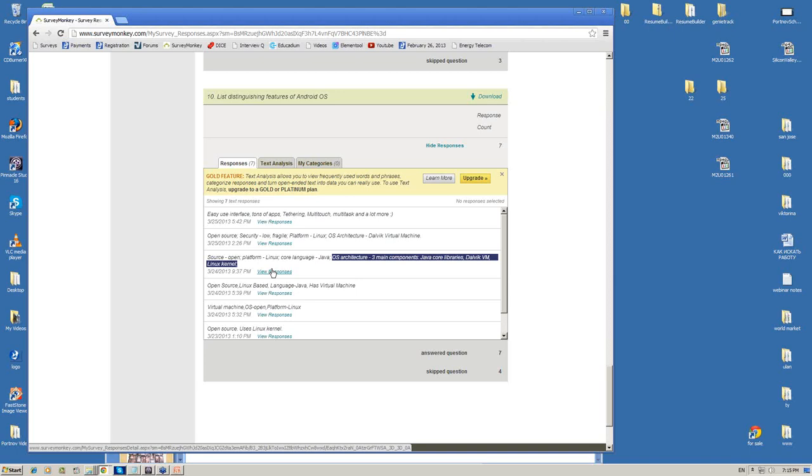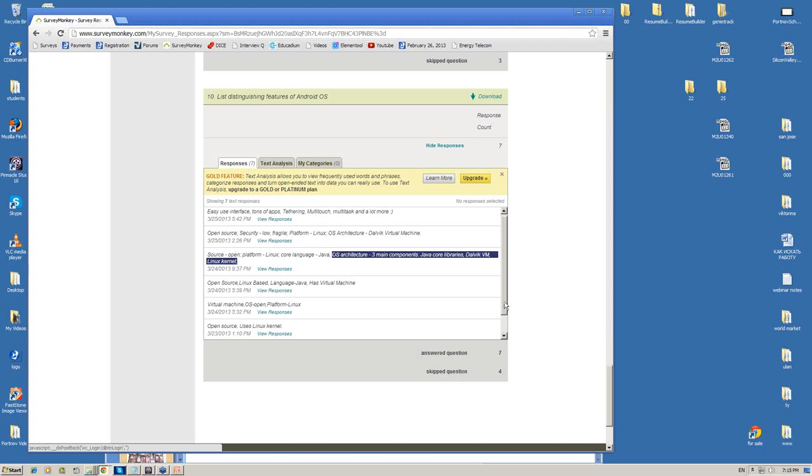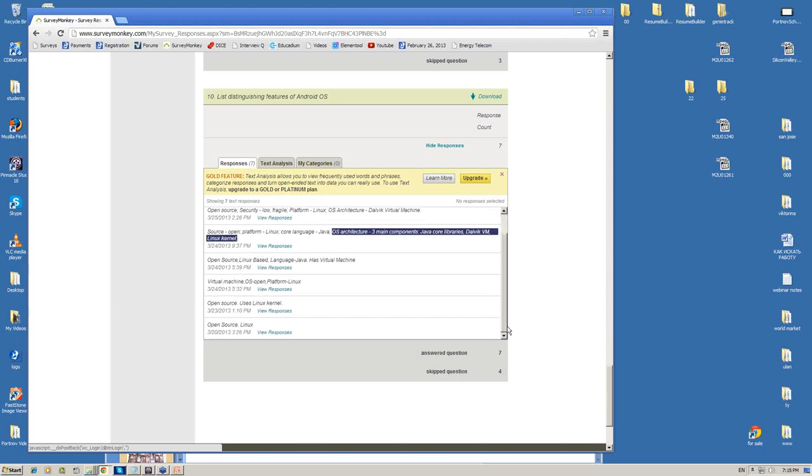So that is actually what the Dalvik virtual machine is, and that is why, for example, Apple has no need for a virtual machine. Why? They have everything original from the beginning, so they don't need to do any special tricks. That's pretty much it. We don't need to look for another answer because this one was a perfect answer. So, three main components that you need to know about the Android operating system.